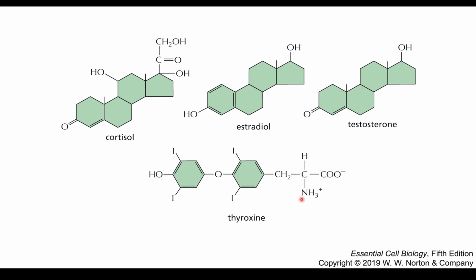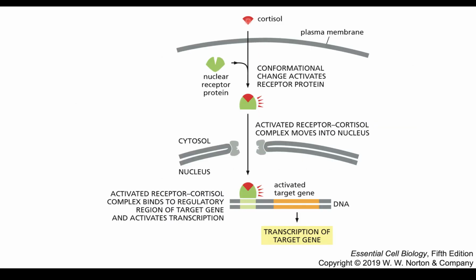Just one other note about cell signaling is that there are signals that do not use membrane-bound receptors. Things like these hormones, cortisol, estradiol, testosterone, thyroxine, these are all small hydrophobic molecules that can cross the phospholipid bilayer. Because of that, we're looking at cortisol as an example. The receptor may be within the cytoplasm, and in the case of others, sometimes in the nucleus itself. We can see here for cortisol, cortisol meets up with its receptor in the cytoplasm and then translocates into the nucleus, where the receptor itself is a transcriptional regulator and can turn on gene expression.